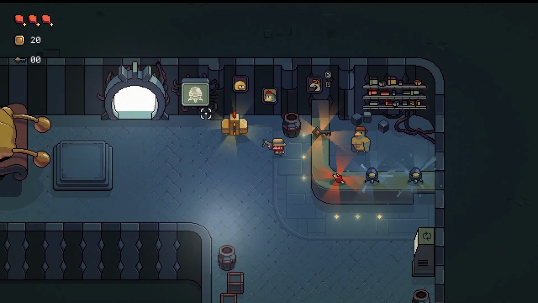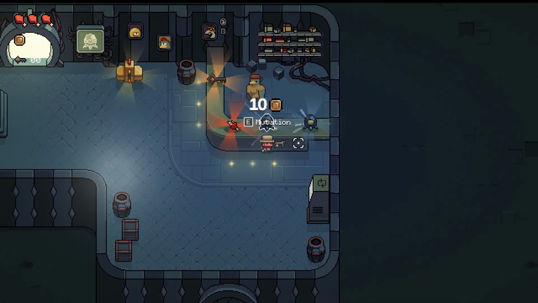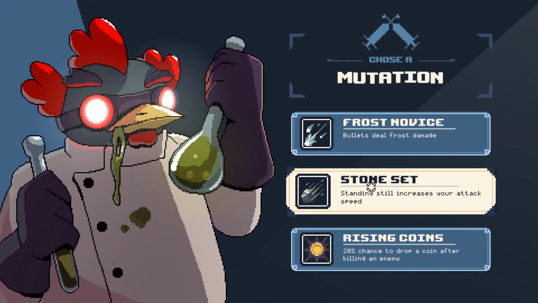Do I go for two mutations or get a key? It was probably just a weapon. I think it's just weapons, right? Or full health, that's crazy. Mutation? I don't want this. I think standing still is a bad idea.